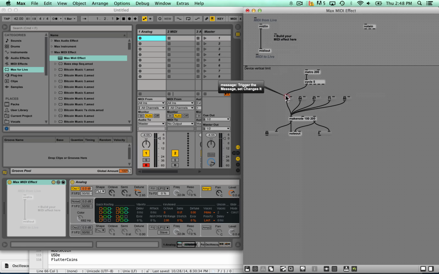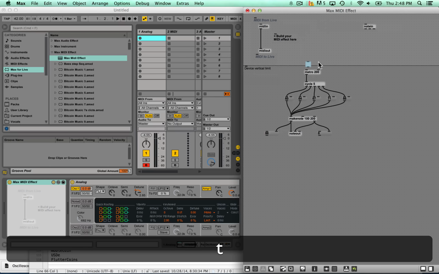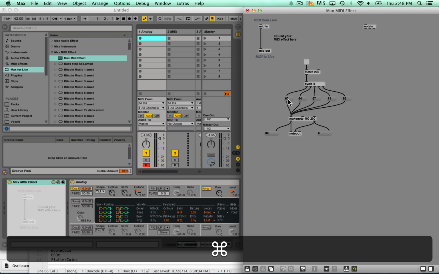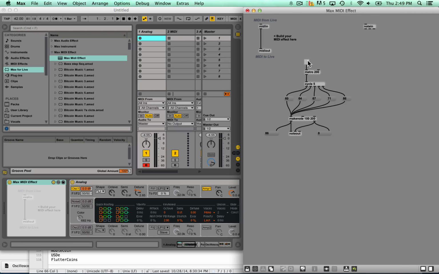and the cycle will send the bangs to that note, to that note. Remember, if you connect it to the left inlet, it's going to send whatever value down the pipeline to this make note thing. So that's the upper left inlet, like so. So we need a toggle to turn the metro on and off. And now when we turn this on, it's going to go bang, bang, bang, bang, bang.